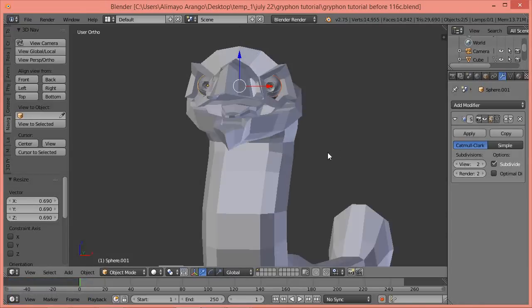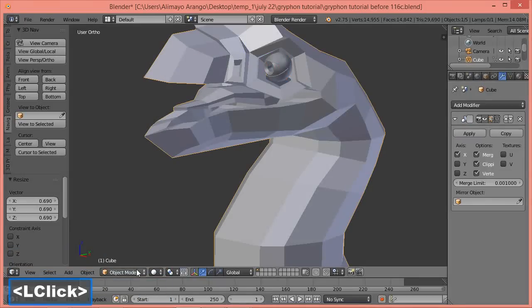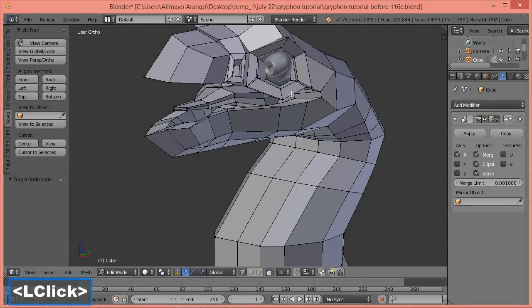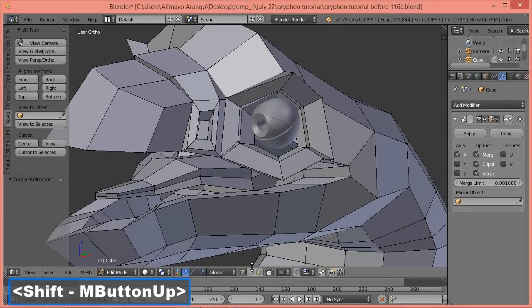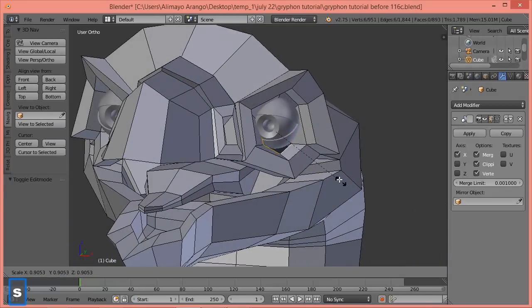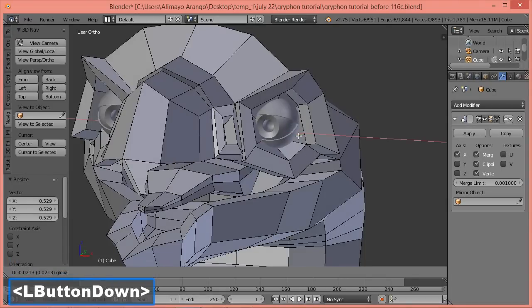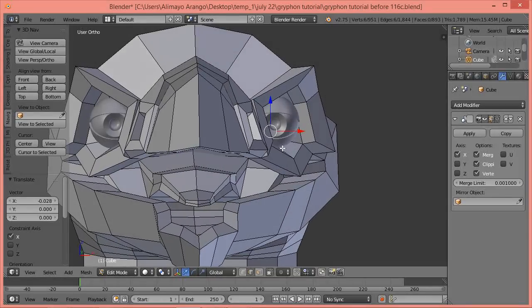And then I'm going to hold the middle mouse button and turn to the side. Let's select right here, go into edit mode, zoom in. We're going to hold shift and the middle mouse button to pan. I'm going to go to edge select. I'm going to hold Alt and select this edge right here, and then press S to scale. So there's not space there. I'm going to push this in a little bit there. Just taking a look at everything here.